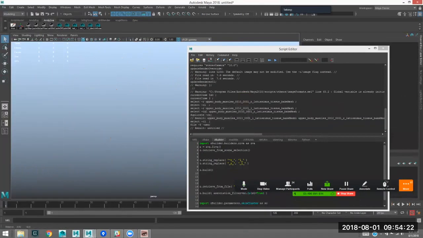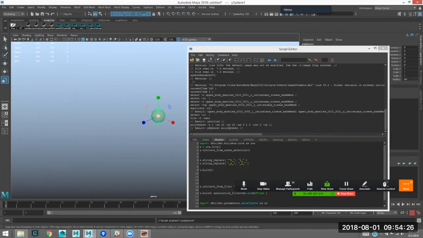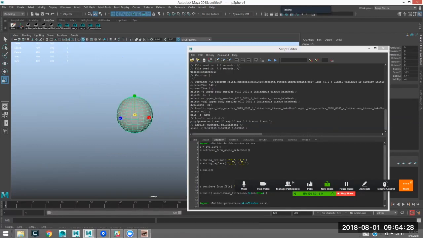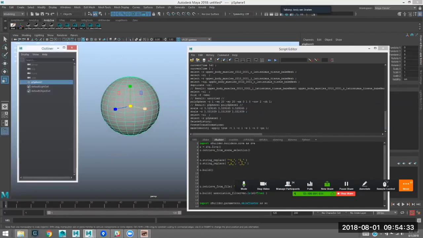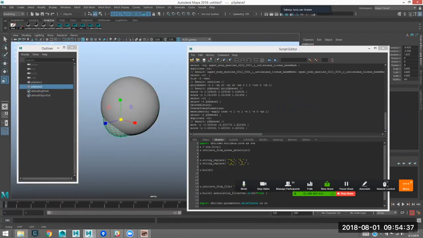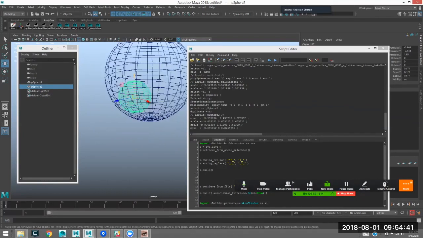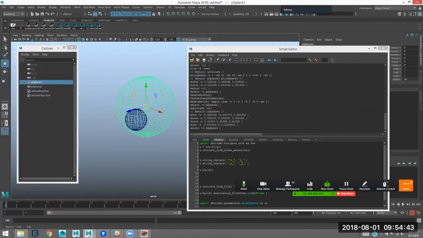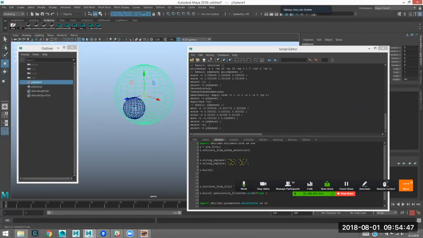So here's my heart model, and I'm going to make a chamber in it. Then I'll turn this into a tissue. Load the plugin first.